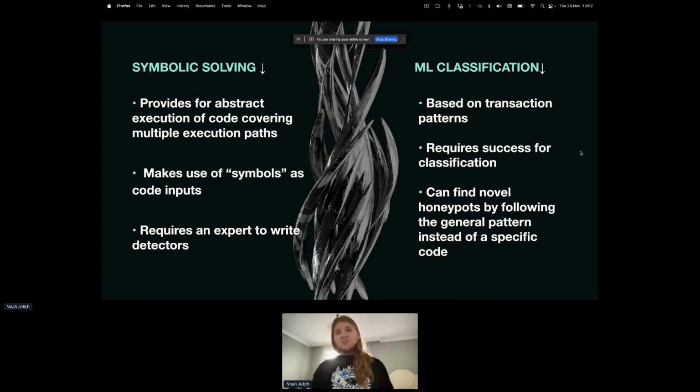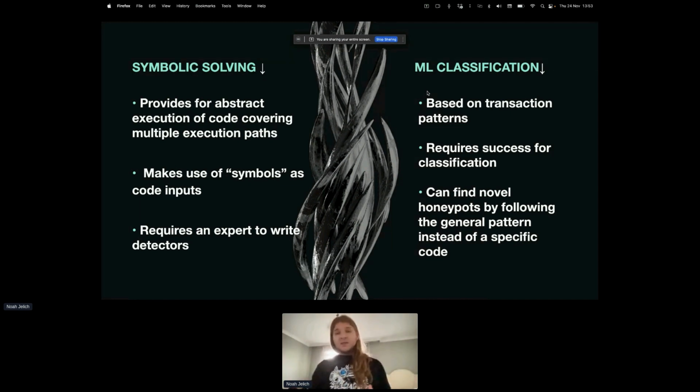The other option is going with ML classification, so machine learning, just throw whatever and hope it sticks. In that case, we need some data set, for which this prior research on symbolic solving is very useful. And we can then find some transaction patterns, do some unsupervised learning, and see what comes out of it.